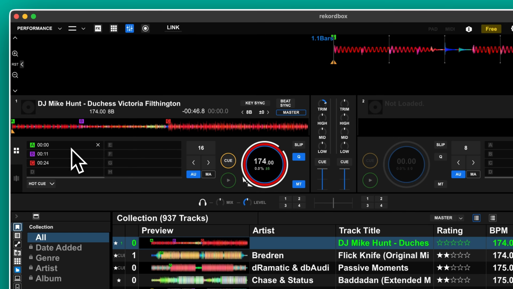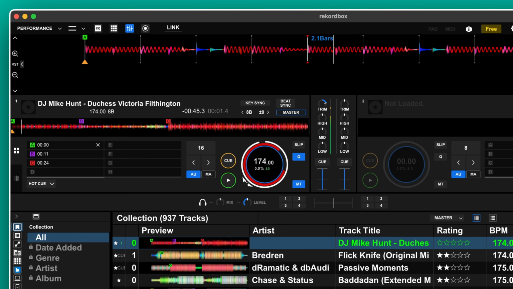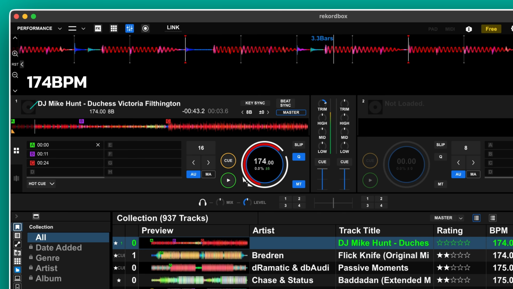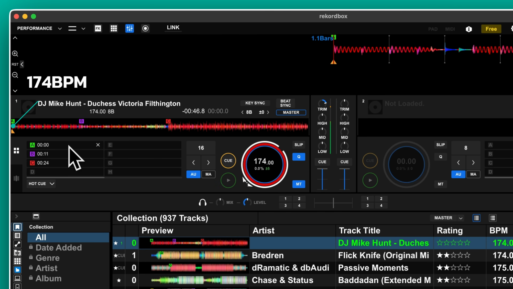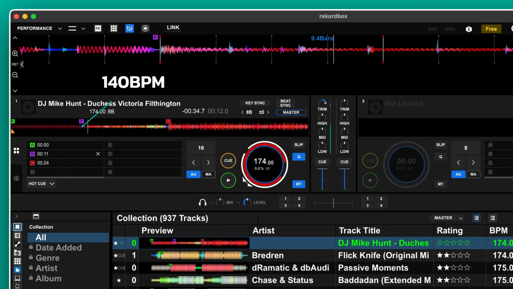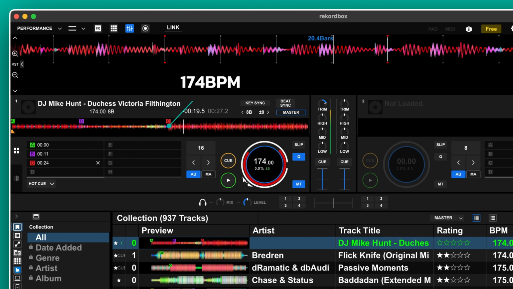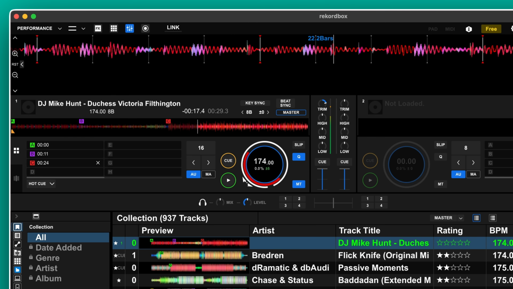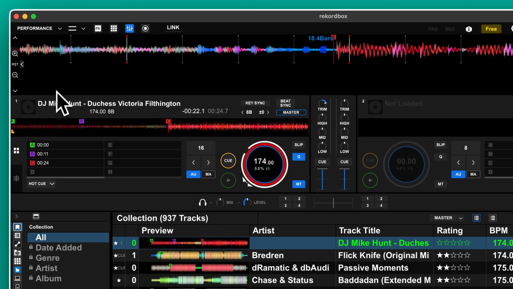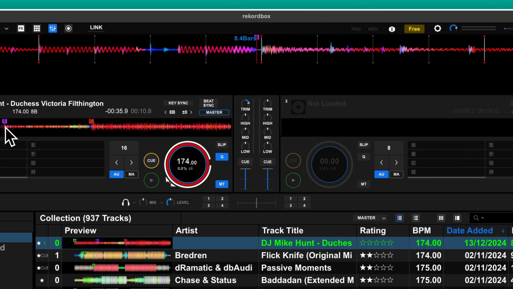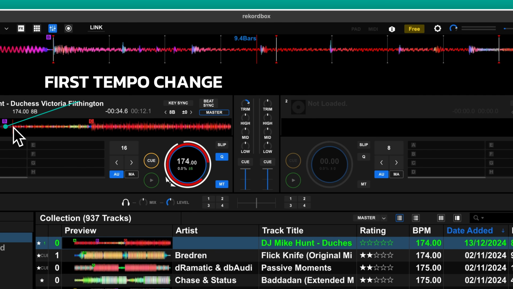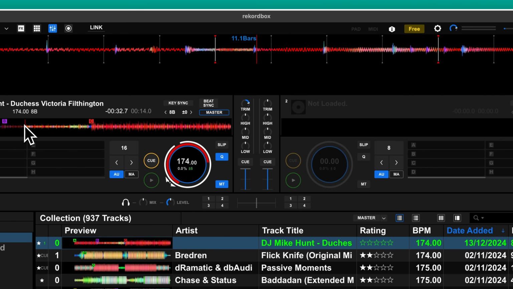To show you what I mean, I have this drum step track that I definitely didn't make with GarageBand loops. It starts at 174 BPM, but at the breakdown goes to 140 BPM. Then at the drop, it's back to 174. Rekordbox detects and grids this track as 174 BPM because that's what the intro is. The grid all looks fine until I get to the breakdown here where the tempo changes, and it all falls apart like a freshly dunked digestive. To deal with this, you can grid up specific sections of a track so Rekordbox treats them as individual sections.